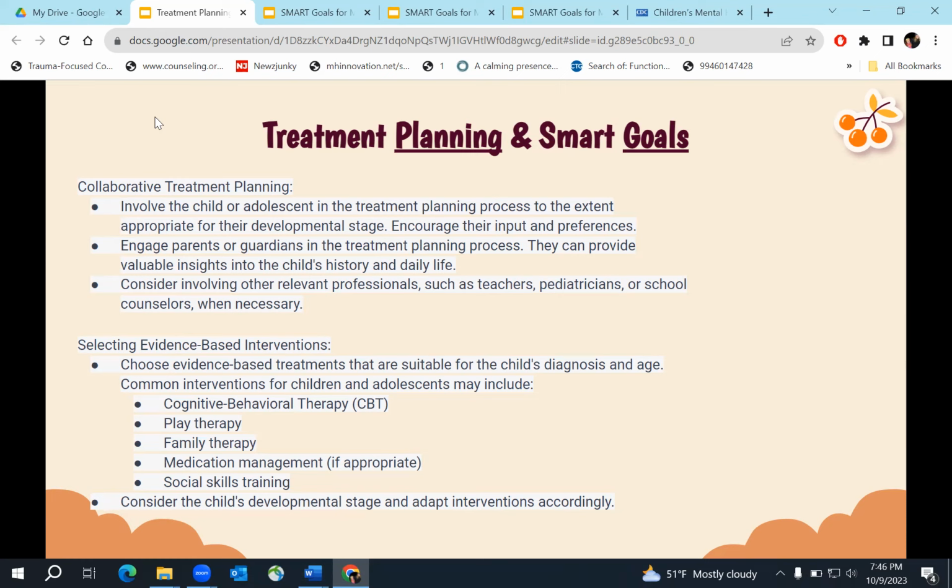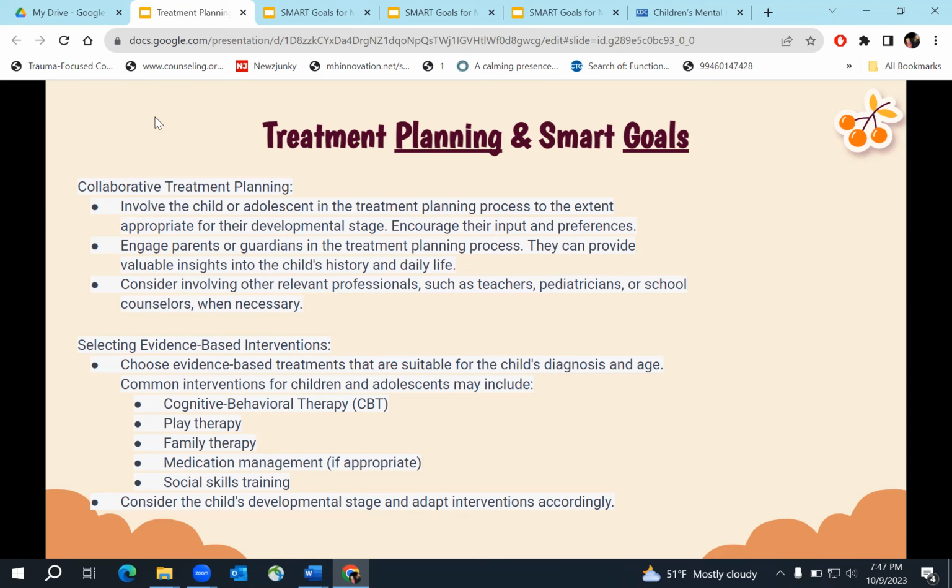So kids, just by being in your office for 45 minutes to an hour every week or every other week, that's not going to make them... it's going to help, but what they do outside of the session is going to be the most important for change. So you need to talk to families about being consistent, about being reliable, about having input into their child's treatment plan in order to be successful.